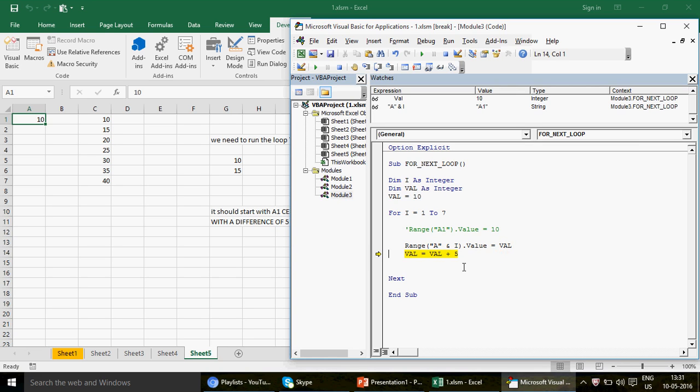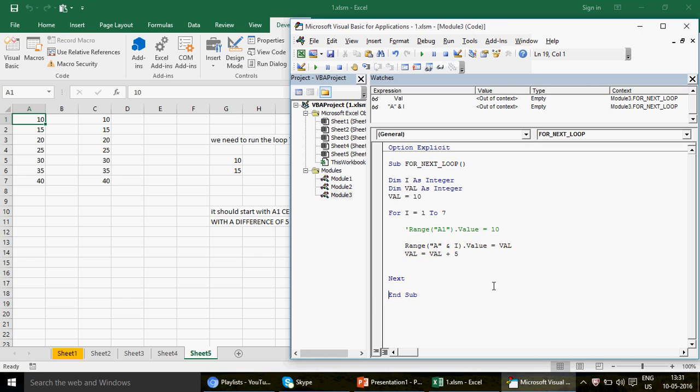There we go. Now the next time it runs, the second time, because the loop is supposed to run, in the A2 value we would like to see this incremented by 5. So this 10 plus 5 will make it what? You can see here the new value of the variable is now 15. So the next time the loop runs, here you have A2 and the value is going to be changed to 15. There we go. Now you can run this loop again and again, and you would see that we are perfect on this. We got the results.